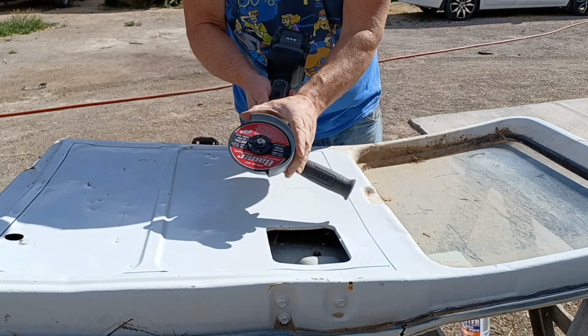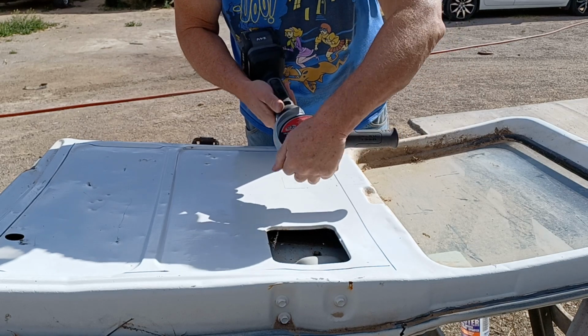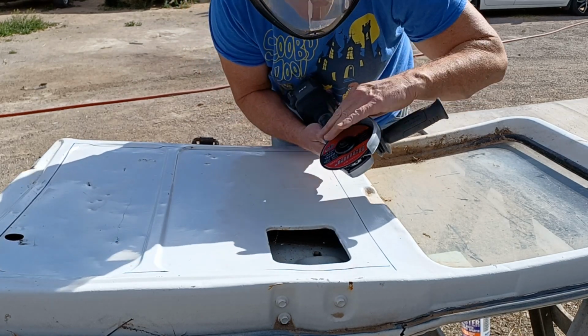One of the things I noticed about it is it has this cool adjustable protection shield here to keep the sparks away from you, but of course you gotta wear a face mask anyway.